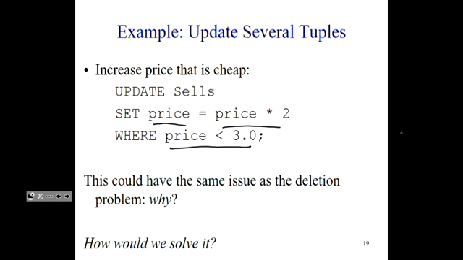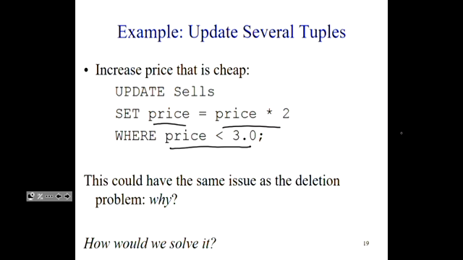So okay, the right way to do this, let me talk about the right way to do this, and then I'll talk about what are the issues. The right way to do this would be to figure out which of the tuples need to be updated, right? So that's step one. And then step two would be to update them. Okay, so like the deletion case, first you mark out all of the tuples that need to be updated. Step two, you update them. But if you don't do it in this way, what could happen?